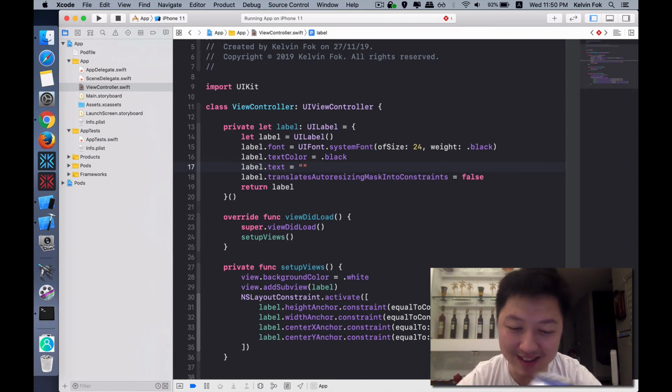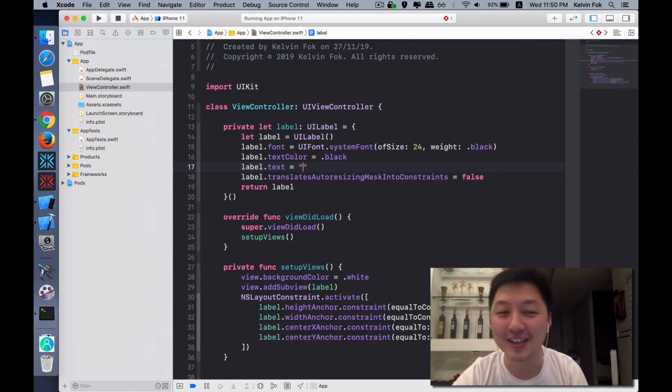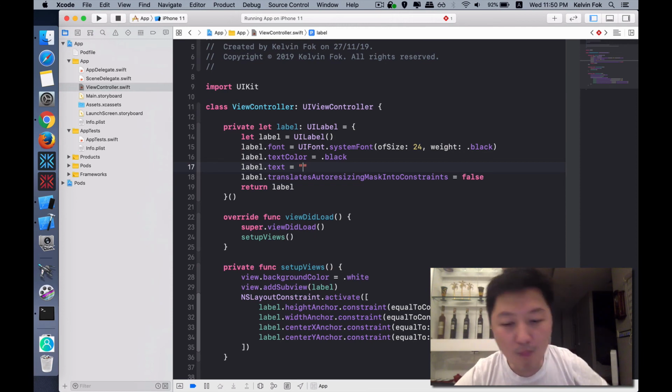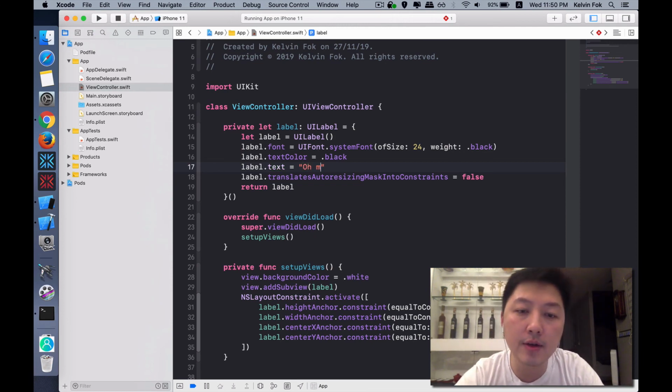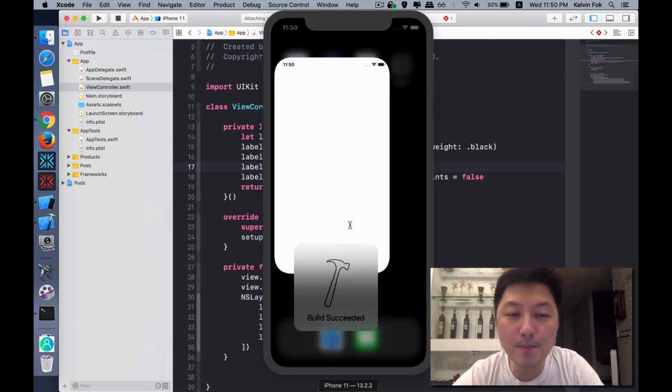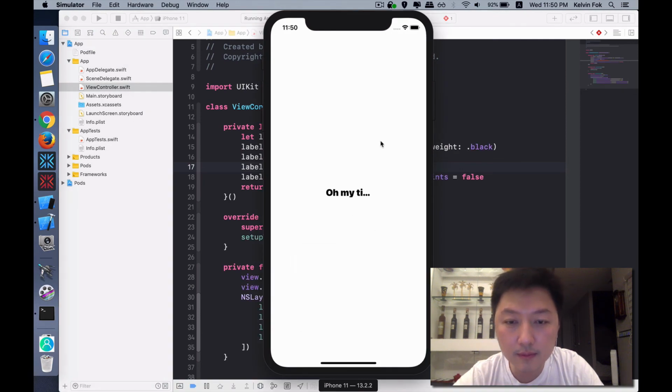I'm not sure if this tiger bear is supposed to help me or hurt me. I forgot the text. Let's call it Oh My Tiger Bear. Let's run this. Okay, I think it's working.